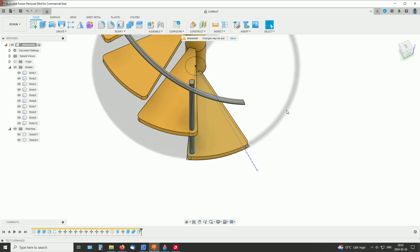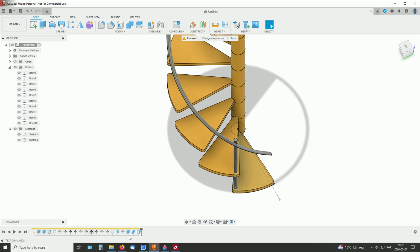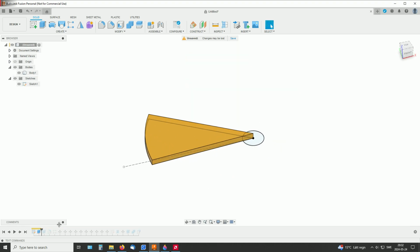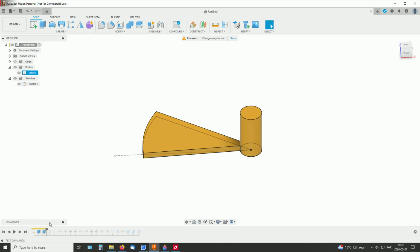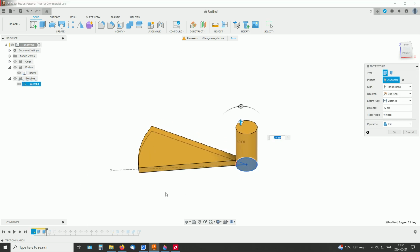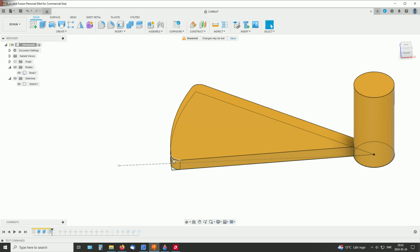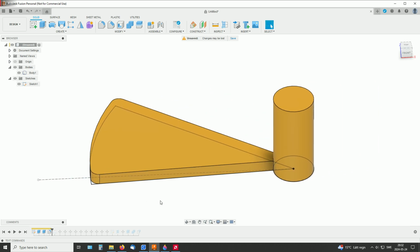Anyway, from that sketch I extruded this 4mm for a step, and then this one is 30mm with join, so they become the same body. And then I just added a little fillet at those corners.